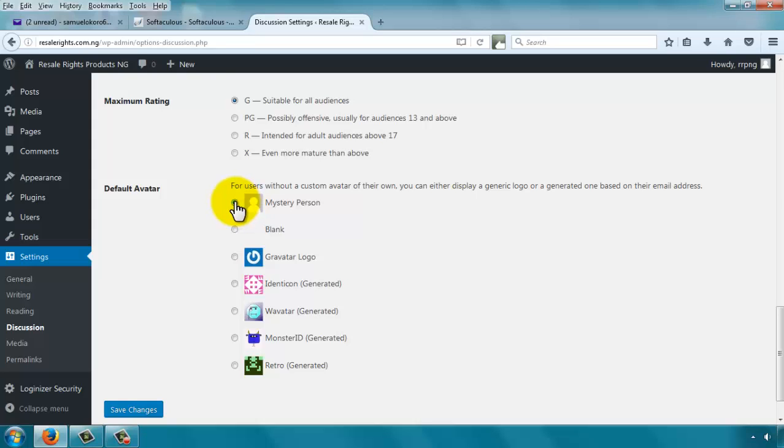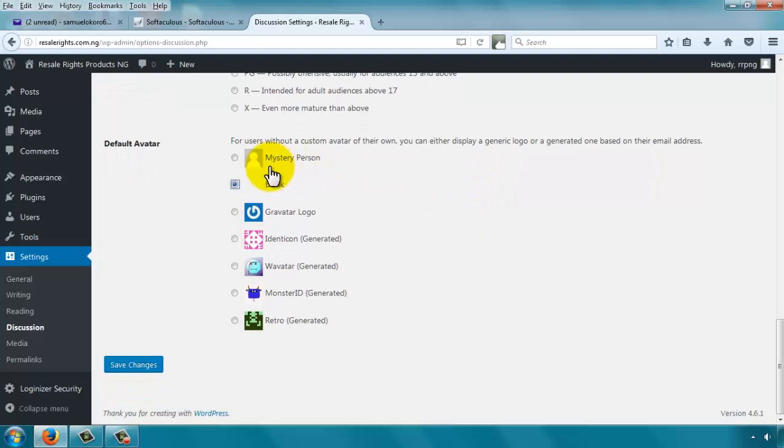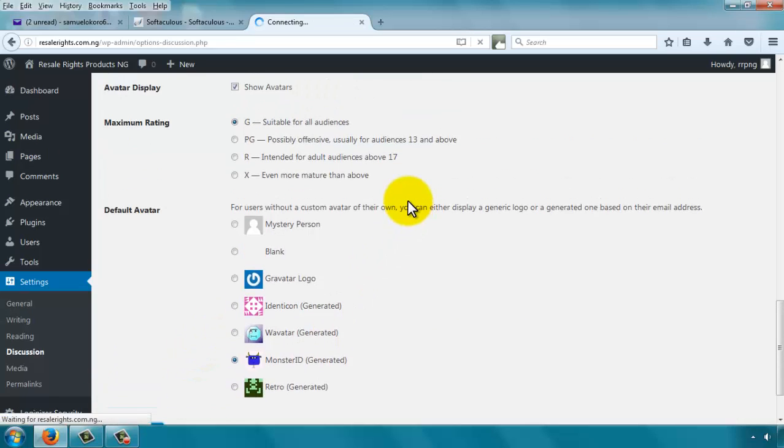And if somebody commenting does not have a default avatar, or does not have an avatar or a DP or an ID already, it will use this image or whatever you select here. So if you don't want it to use any of these default images, you can use blank. If you want a default image, you can use that. So we can leave that. Sometimes if you want it to just generate some funny or weird images, you can select any of these. So let's take Monster ID, and then we'll save changes.